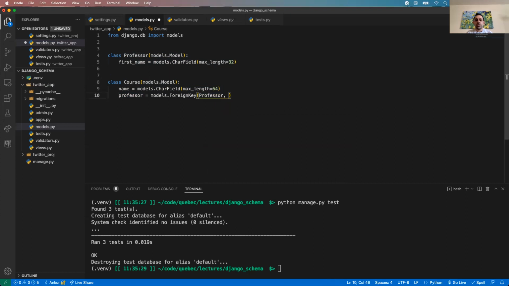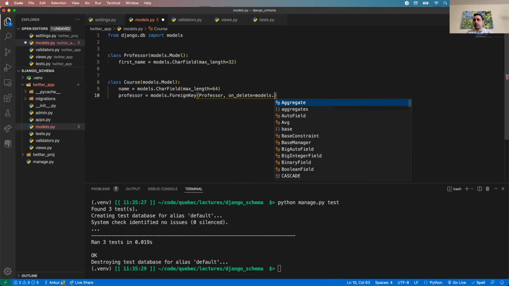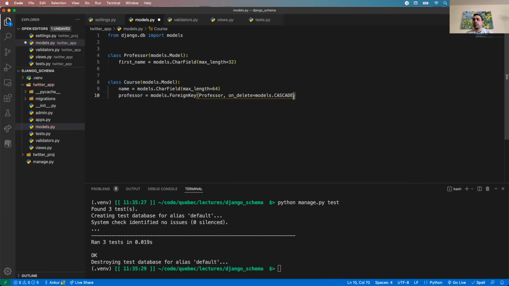Next thing is we need to have an on_delete argument. So we're going to make it models.CASCADE. I feel like this is something we lapsed over during our SQL week. So basically, your on_delete for your foreign key is saying, hey, if the corresponding record in the professor's table gets deleted, how should we handle the record in the courses table? Meaning, if we have a course taught by Professor X, and Professor X gets removed from our data, should that course still exist in our course table?